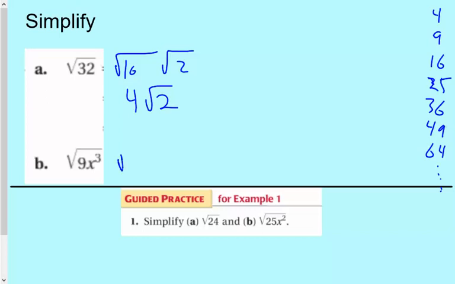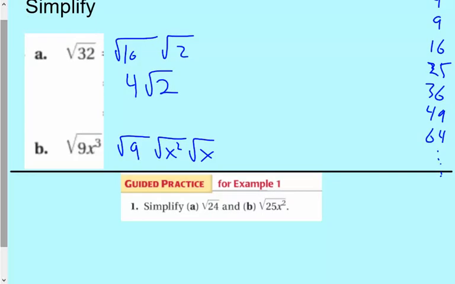The square root of 9 is actually already a perfect square, but then what we want to do is break up the variables with exponents. And the reason I'm doing this is because if I square root x squared, this gives me x. If I square root 9, this gives me 3. So this would be 3x, and then the square root of x, we don't know what that is, so that's just going to stay as root x.